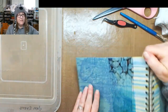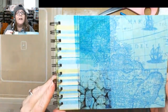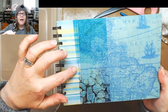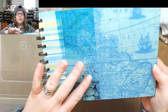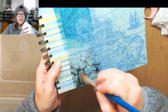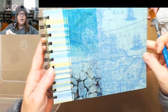You can tell that I missed. I've decided I don't like to do it this way. You can see that that top blue was really a transparent color, because look at what happened here. It was not dark enough to cover over that. It just changed it a little bit, so it almost looks like I mixed media on there, if that makes sense. Not with a transfer, but like a rub-on or something. But look how pretty that turned out to be. You can still see the map, so it's all fully incorporated.